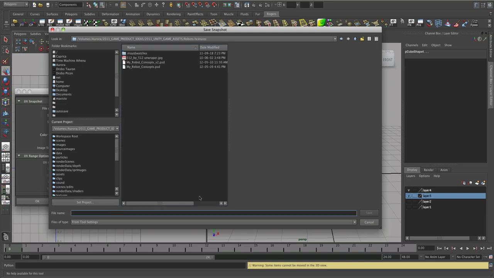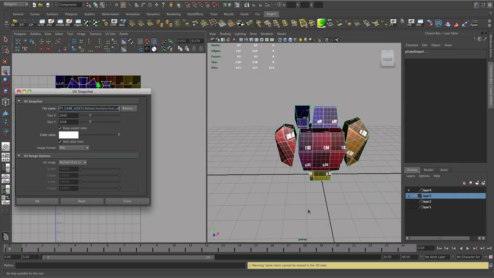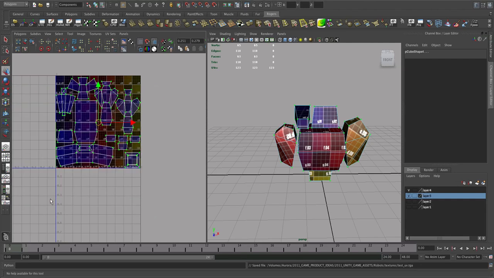I'm going to say test UV. This one I'm going to make, let's make it 512 by 512. I'm going to make it a TGA format or target. Okay. And that now renders that one out as a wireframe.